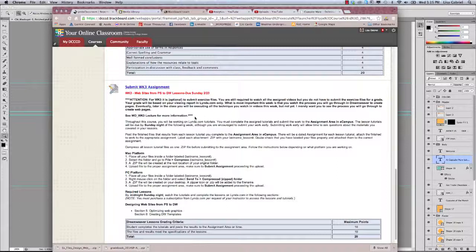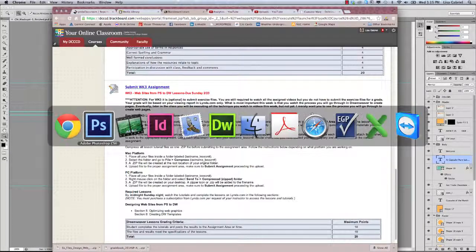I want you to see that entire process before you delve in and we pick it apart individually. Now I gave you some tutorials in the beginning about how to get started in Photoshop, so you should have a good feel for what is required of you in Photoshop in creating a mock-up, and then taking that mock-up, slicing it up, and bringing it into Dreamweaver.